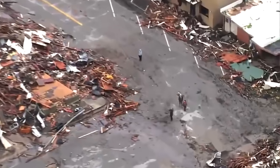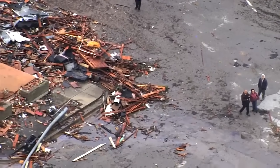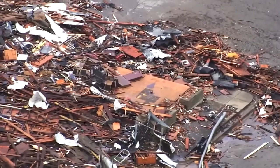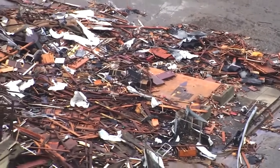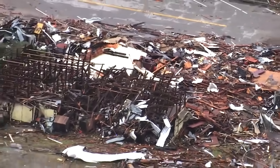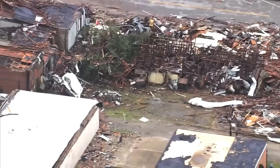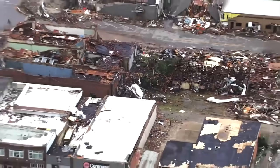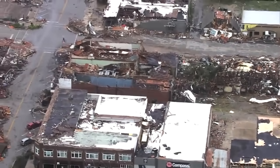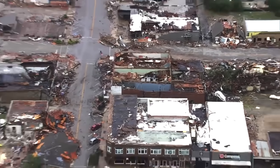This is going to be the same kind of cleanup process for the people here in Sulphur. They said that there was a lot of damage here, but I had no idea it was this extensive. We may have lost our shot there just for a second because I lost IFB, but I had no idea that the tornado went right through downtown, right through downtown Sulphur.